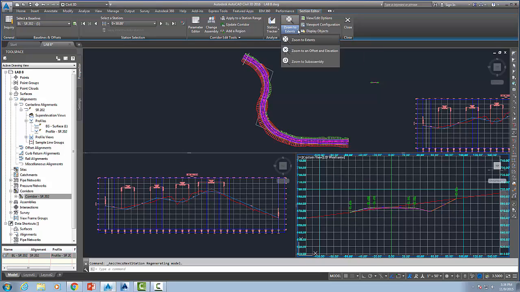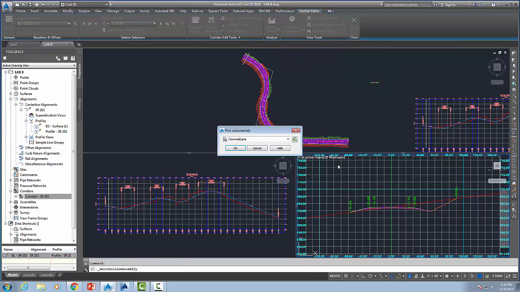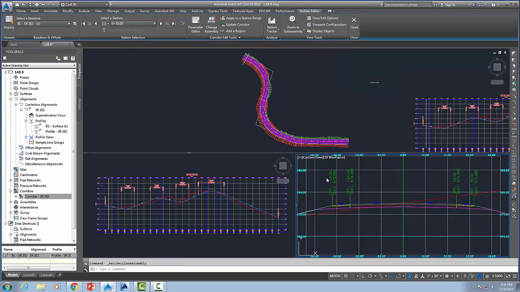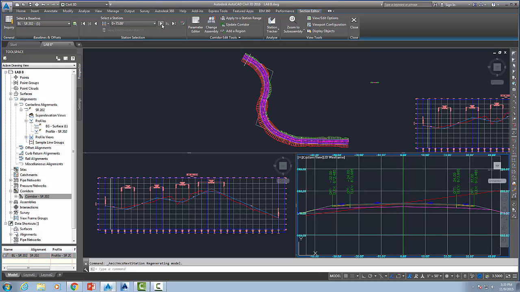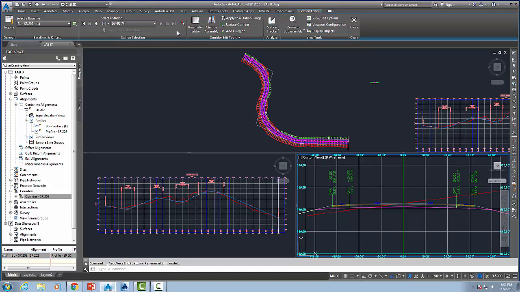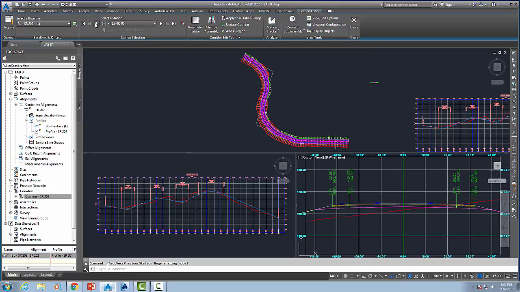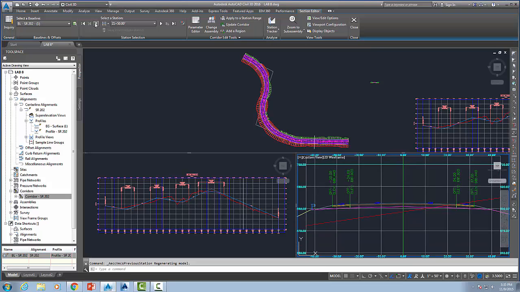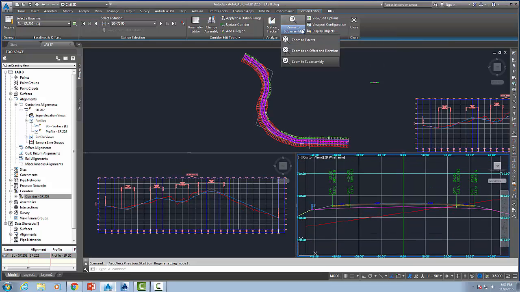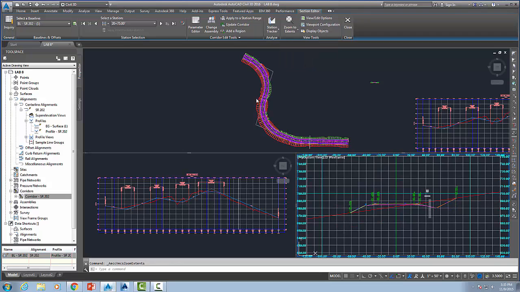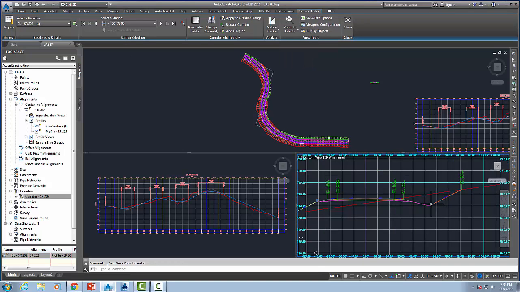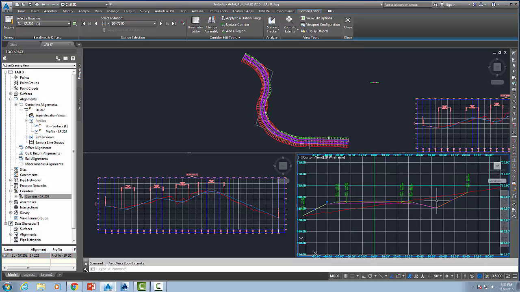And then you also have the zoom capability, so I can zoom to subassembly. So I just pick what piece of the subassembly I want. I've zoomed in. It gives me information within that, and I can just kind of keep going by station. Now it took me to the end. Go backwards, station at a time. And you can kind of see how this is working, and I might want to zoom that out so I can do my zoom extents on that. But you can really see what's going on here in terms of your ditches, those kind of things.